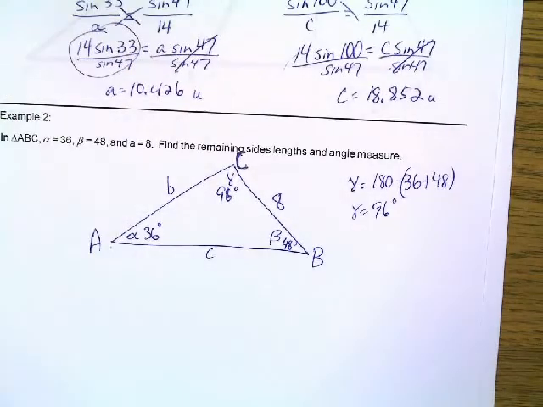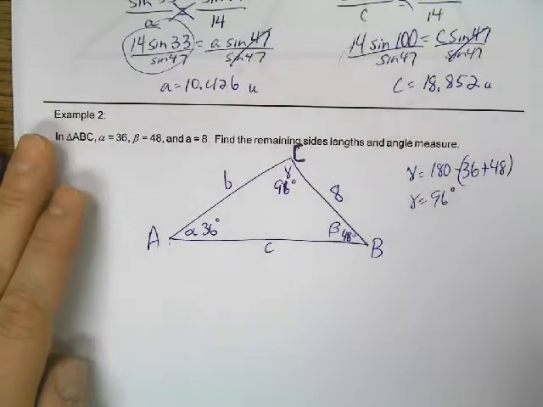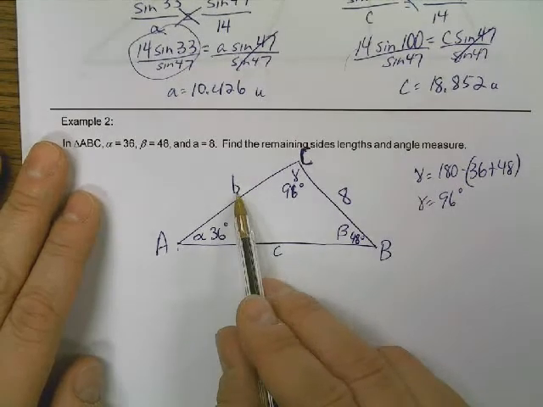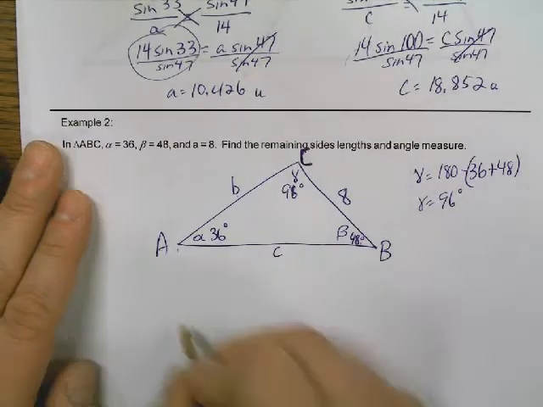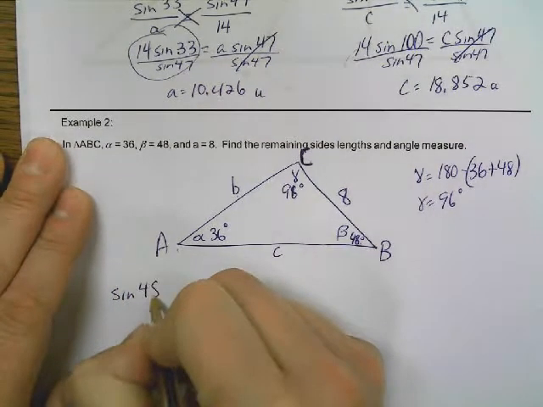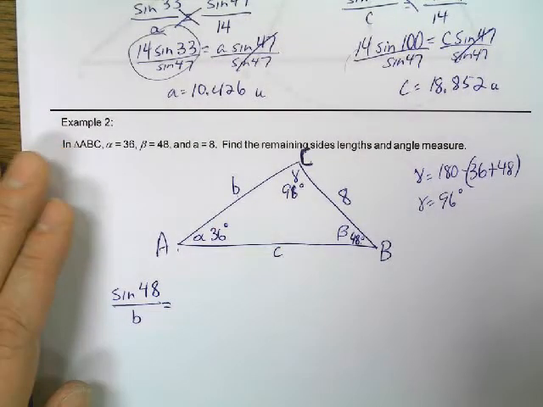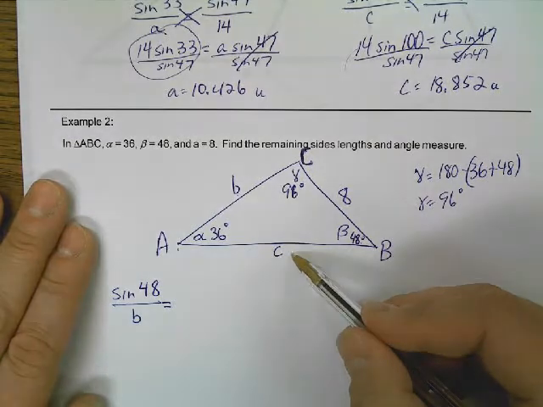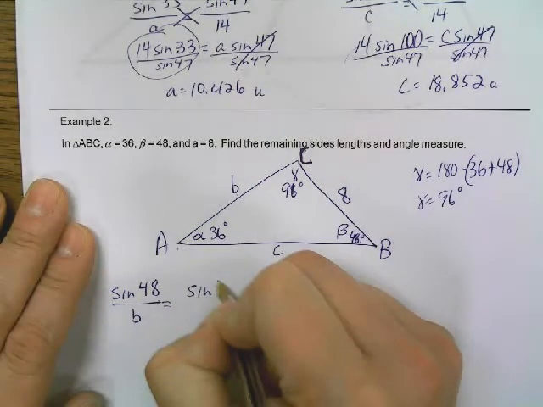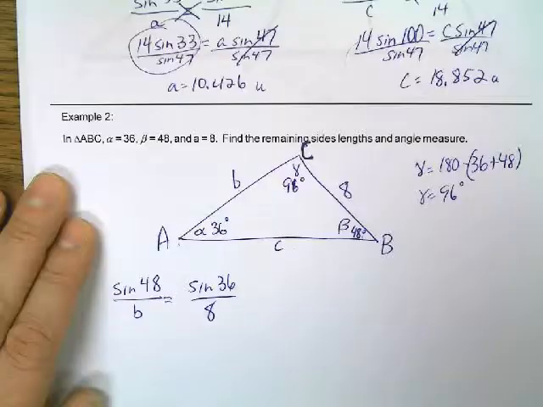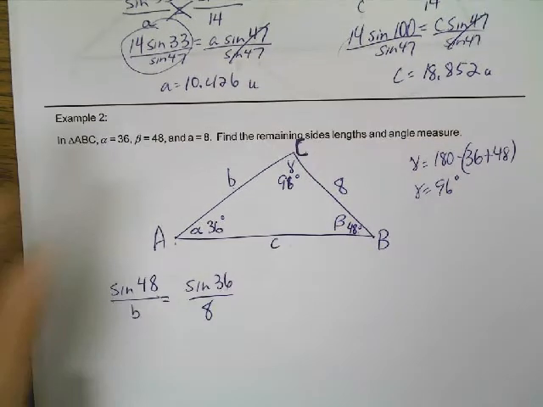Okay, so now we're going to do the same thing we did. We're going to write law of sines to find B and C. So first we start with B, and B is across from the 48-degree angle. So the sine of 48 over B is equal to, I want to use C because I don't know it. I don't want another variable here, so I'm going to use the 8 and the 36. So the sine of 36 over 8. Again, when we started, you'll notice we have angle, angle, side again, which is good for law of sines.